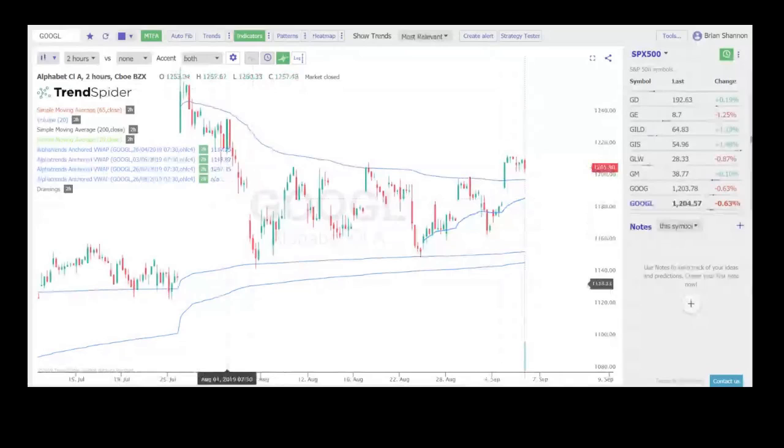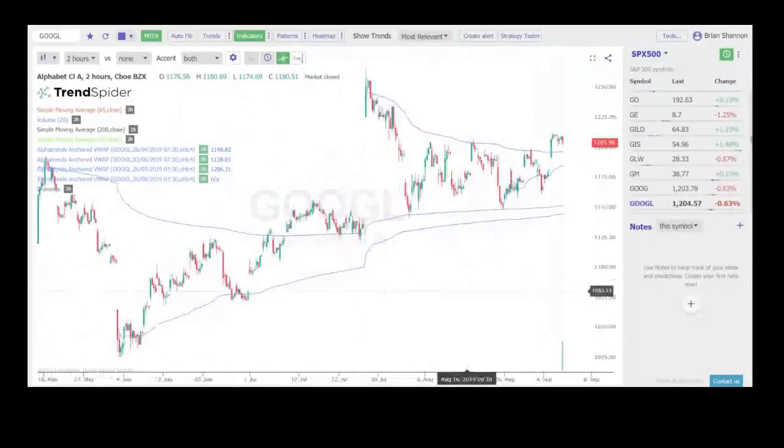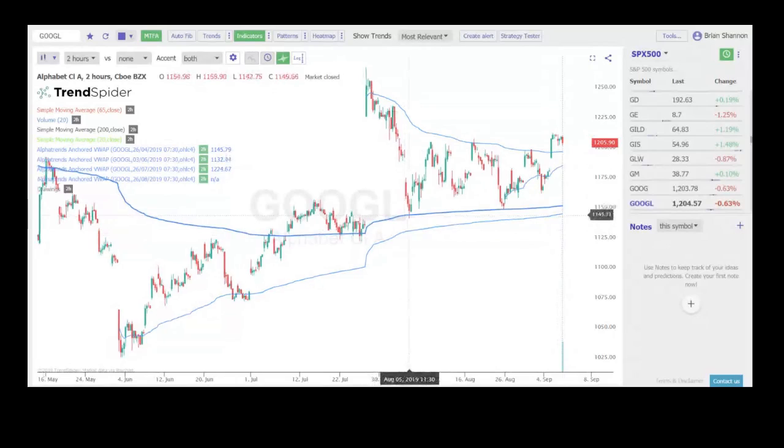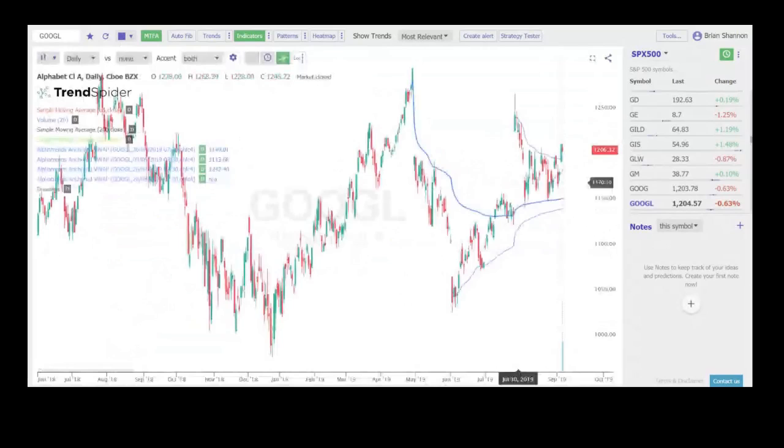So it's about trying to understand who's in control from a point in time so that I can find the lowest risk, highest probability trade. To me, it's high probability that if it breaks this peak right here, you could even probably buy it in here. A worst case stop would go underneath this low right here because that's also the volume weighted average price from the prior peak. We'll go back to the daily, and a worst case stop is under there, down at about 1135, let's say.